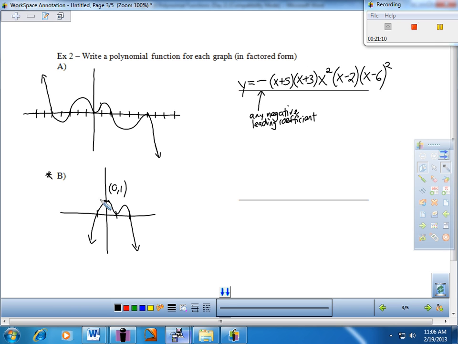Okay, good. Well, I think we're going to have to do a little work on this before actually putting something in the answer blank. But let's see what we have going on here. So let's start it out, everyone. If you would, give me a little y equals. Leave some room out in front. And then let's figure out what's going on here based on what we did in the previous problem. I'm hoping now we can run with this a little bit. We have a cross at -1, which means I probably have a single factor of x plus 1 right there.